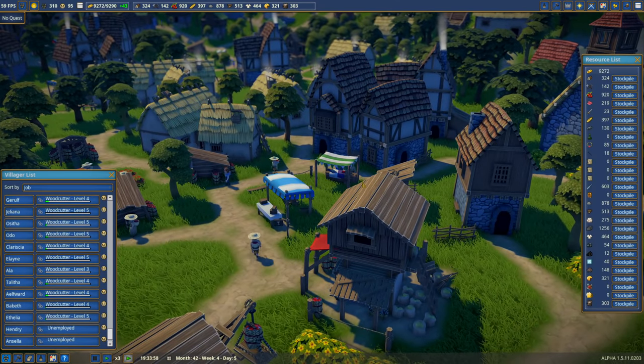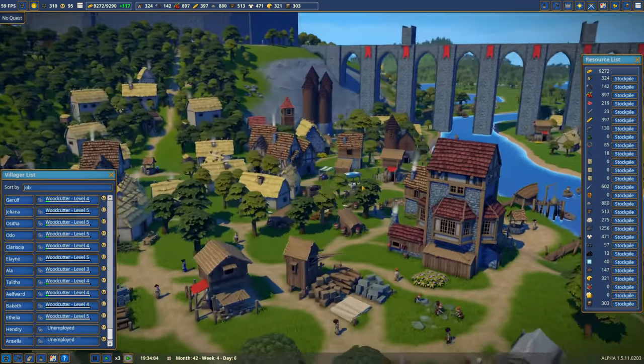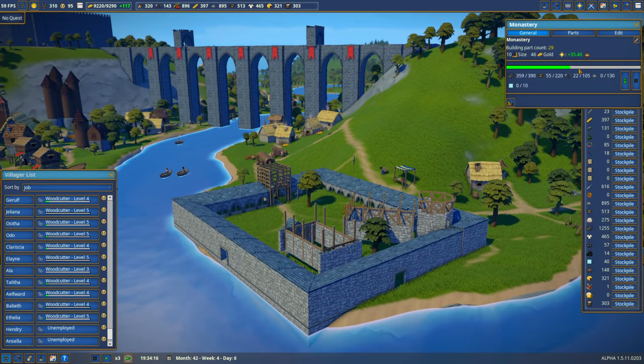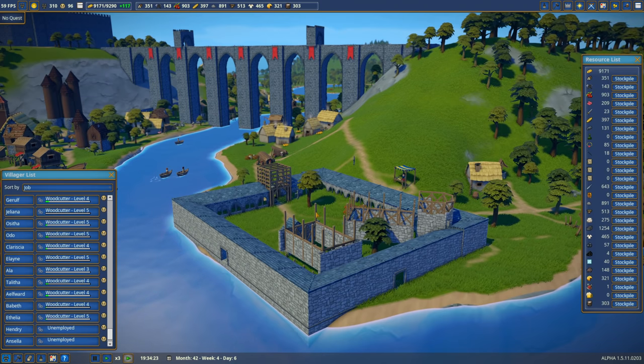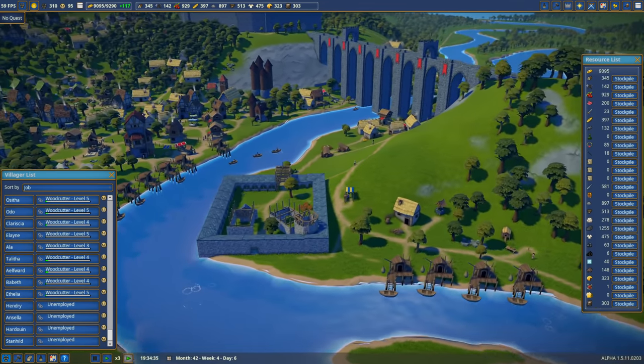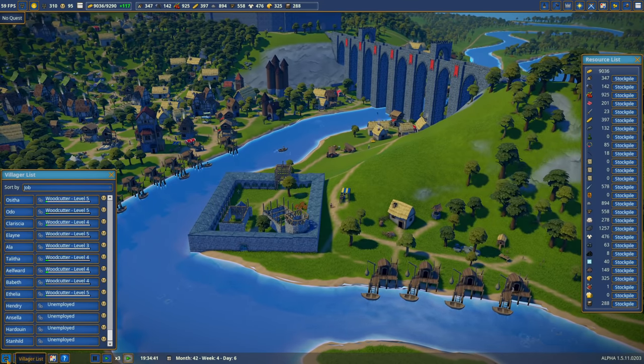Okay, it's time for speed. It's time for ludicrous speed now. Let's get this thing sped up. How's the monastery going anyway? While I've been blabbing here, we're not even halfway done yet. Good grief. 4 unemployed and no jobs available, so I'm going to have to make up some jobs.